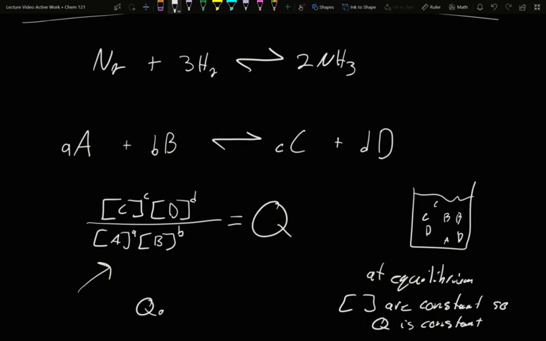That value, the Q at equilibrium, is called Keq, the constant of equilibrium. It no longer will alter. Why this is important is that every reaction has its own Keq. Not every mixture, every reaction. What this means is you can throw any amounts of A, B, C, and D together. They will always react until Q equals Keq. So if you have ever solved for Keq even once, you know what Keq has to be for that reaction forever.